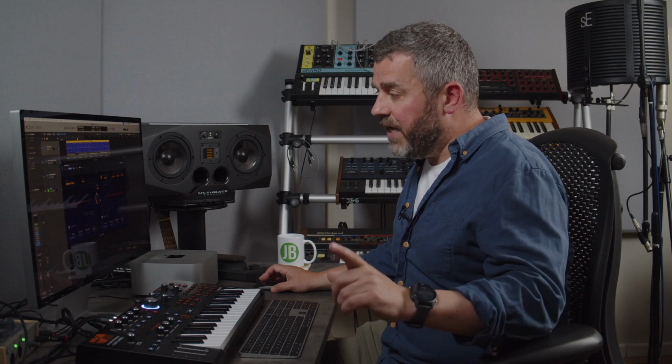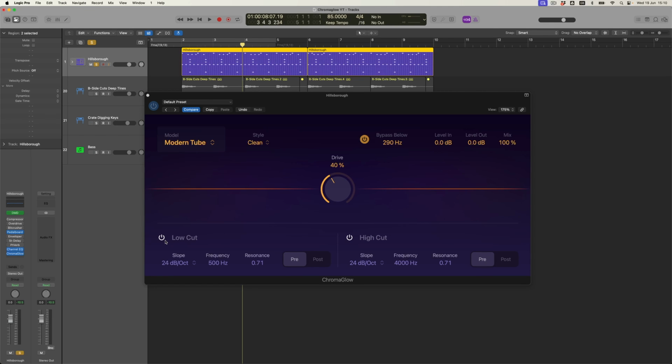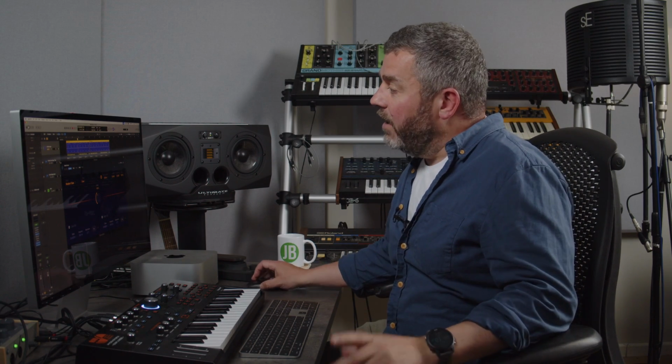Okay, and we've already seen what the drive level does. This is effectively setting the amount of drive, how much signal we're sending into ChromaGlow. Now this is where the fun starts, because in addition to those settings, we've also got a chance to engage two separate filters at the bottom end and the top end of this signal. So we've got a low cut, otherwise known as a high pass filter, and a high cut, otherwise known as a low pass filter. And these filters are outrageous. Okay, I'll explain what I mean.